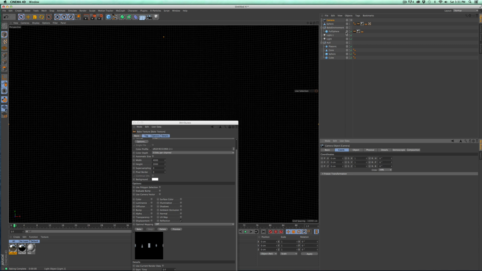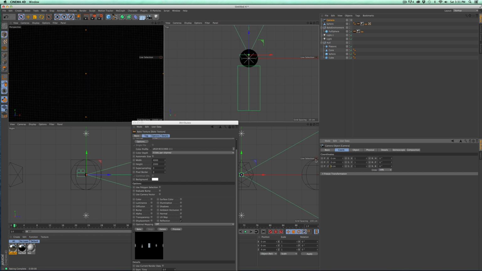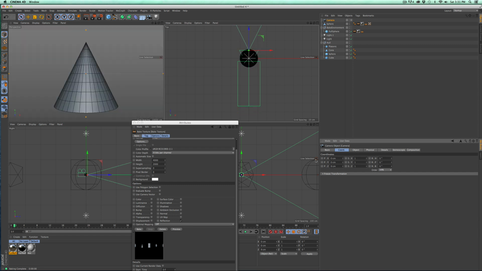We don't want it to be that way. So we're going to go into the top view. We're actually going to leave this up because we're going to zoom in on the top view, and we're going to move the camera backwards on the z-axis, actually forward on the z-axis, until we can actually see something. All right.